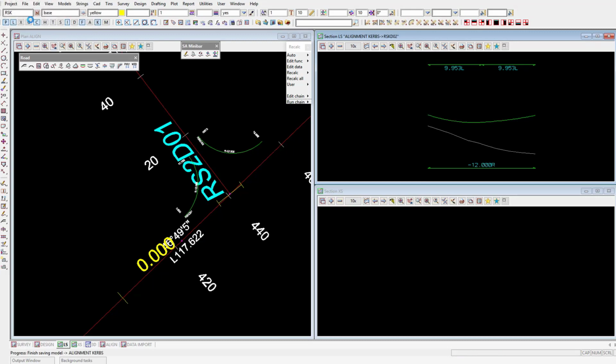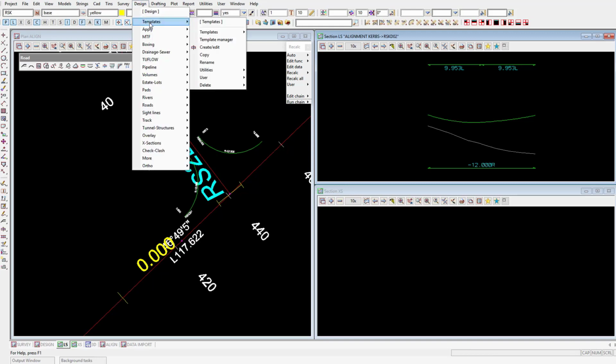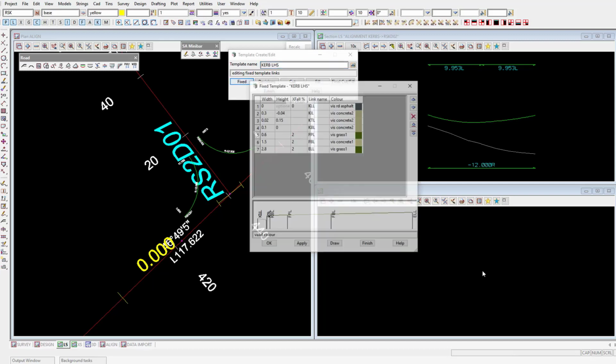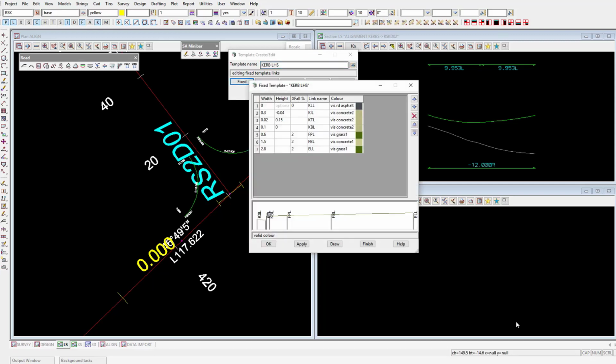Got a bit of a save there as well, and then okay, now we've got the two Kerb returns set up. I would then incorporate that into my design. The way I would do that is, firstly I would want to run a Kerb return template off both those. If I look at the templates, I've actually got one in here called Kerb left hand side, and that's the Kerb left hand side template.